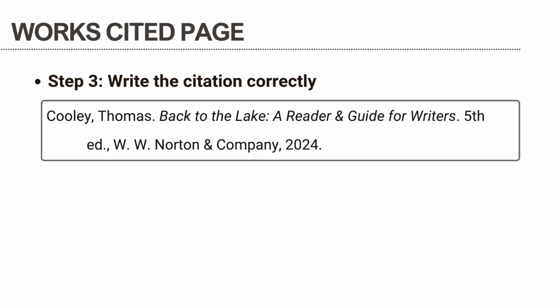And then you must write the citation correctly. So I copied exactly what that MLA style guide shows. Like for example, if you are to put the last name first, then comma, then the first name period, you have to follow that exactly. And then I have, this is our textbook. So then I have the textbook title in italics, period. Then it's a fifth edition, so I have to include that. So I put fifth ed dot comma, then the full publisher name, comma, the year it was published, period. So you have to follow exactly the formatting that's shown there.